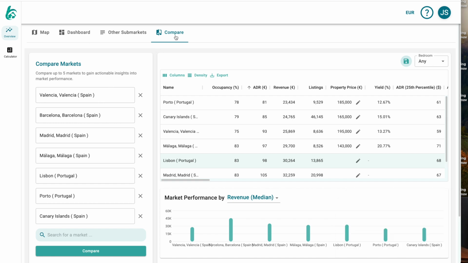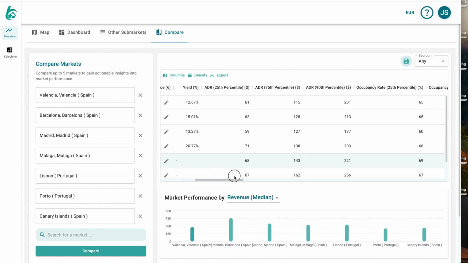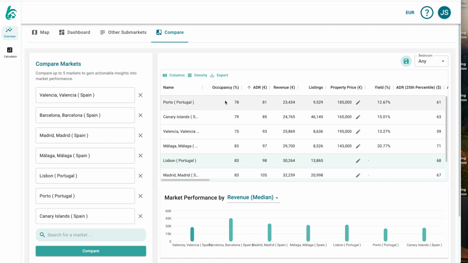So in our market compare tool, you can simply enter up to 20 market names. Once you put the market names in and click compare, you'll see the key market performance metrics in a table view. It'll show you the occupancy rate, which means what percentage of nights are booked for a typical Airbnb listing in this market, how much the host charges on average, what the average revenue is, how many listings there are in this market, and this property price is something that you can put in.